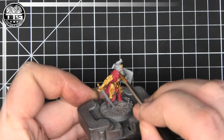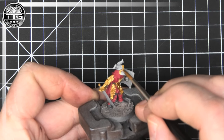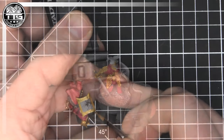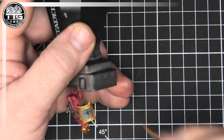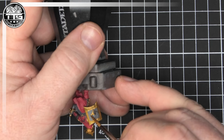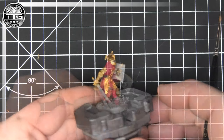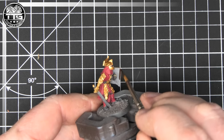It's most of the armour done, and the hilt to the sword. We're now putting some gold down on the helmet, being very careful not to paint over the eyes, which we painted in flesh. And then also we have the shield. Now the shield is going to be gold and brown, and as you can see here, the central part of the shield is gold and the outer rim, and then I will leave an area that's brown. And this is where the Rhinox hides comes in. Anything that's kind of a wood effect, we base in Rhinox hide.